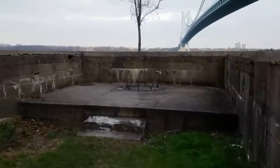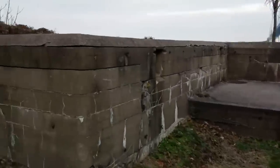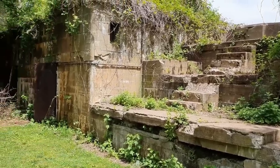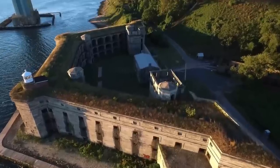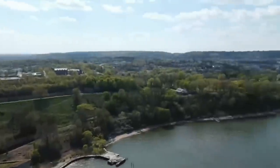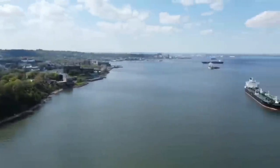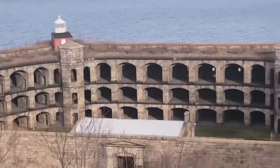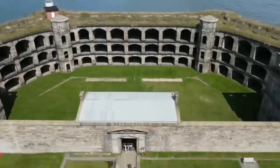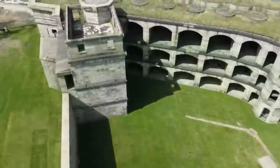It was given the name Fort Wadsworth in honor of Union Army war hero Brigadier General James Wadsworth at about that time. Although its usage was scaled down during the 20th century, there was still a small army presence here until it was formally decommissioned in 1994. Today, Fort Wadsworth is part of the Gateway National Recreation Area. Parts of it remain off-limits to the public, but other parts are open for picnics, birdwatching, and even overnight camping.